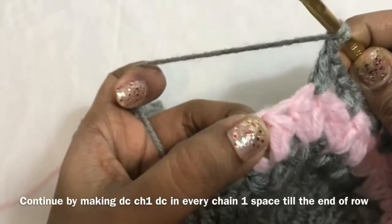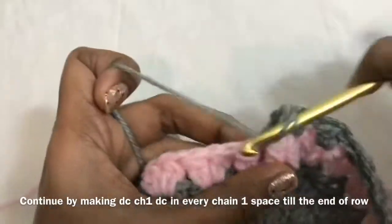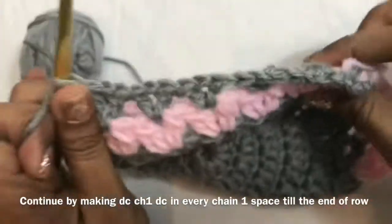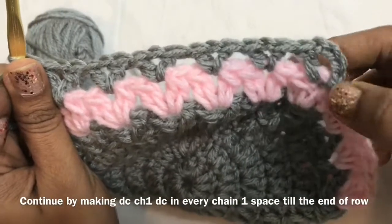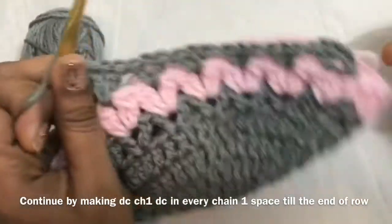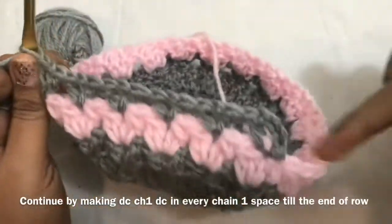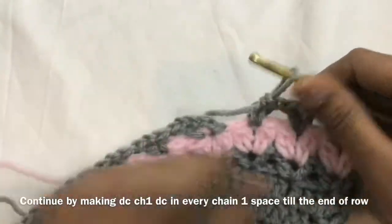Okay, chain one space, double crochet, chain one, double crochet. So you have to work like this. Every chain one space, you are going to make double crochet, chain one, double crochet till the end of this row here. So now I have completed.